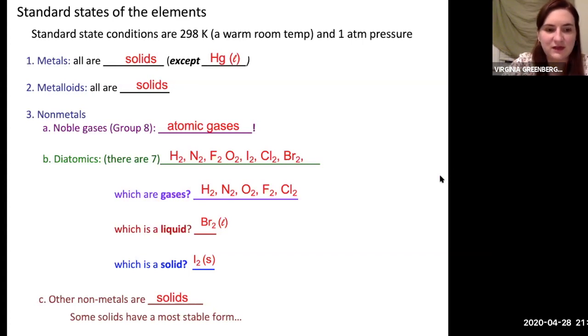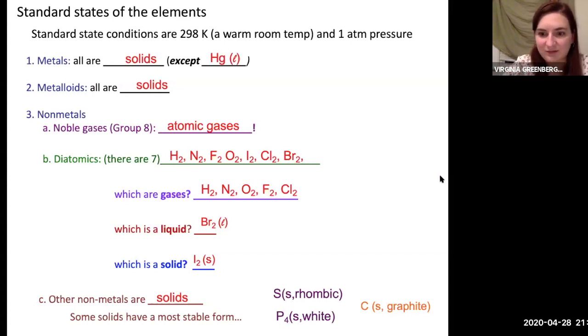And so some of the solids can exist in different forms. And our favorite example of this is carbon. Because of course you probably have heard that pencil lead and diamonds are the same. They're both just carbon, but the carbons are bonded to each other in different arrays, resulting in all kinds of different properties. And so, not surprisingly, carbon's natural state is going to be graphite, which is the pencil lead version.